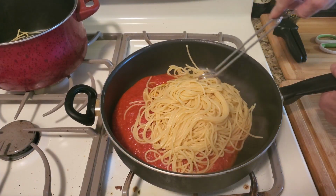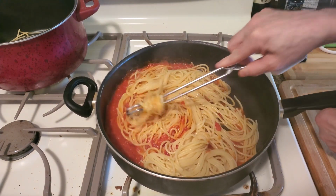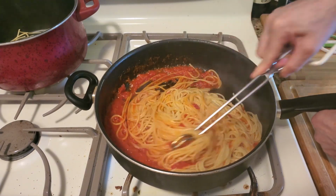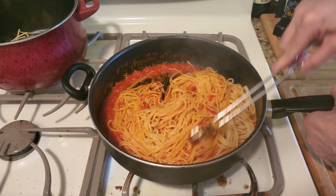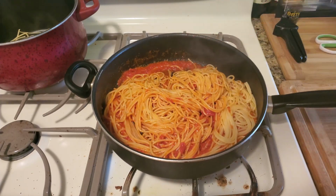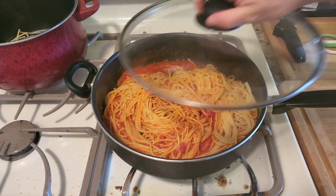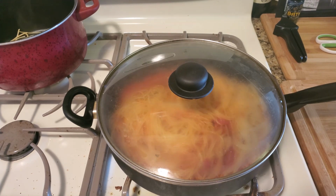All right, 2 more steps, YouTube. So mix this pasta with the sauce. And you can see how the flavors and colors are starting to blend together. So just mix this together. And the thing we're going to do is put a cover on this. Put the cover on that. And keep your stove between low and medium. Turn it up to medium if you have to. And let this just cook for 2 minutes. And then we can plate it and eat.